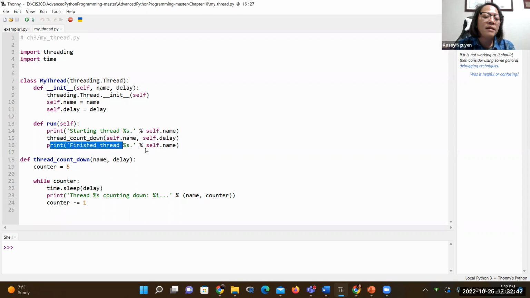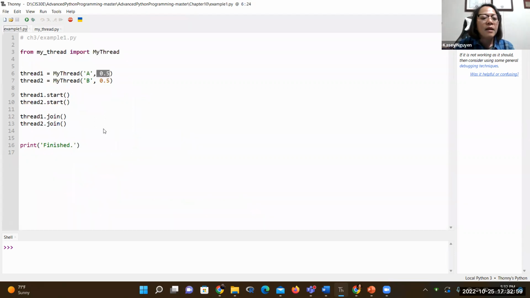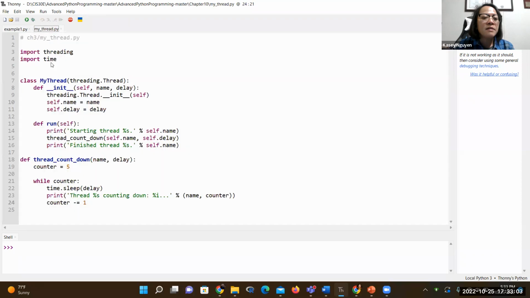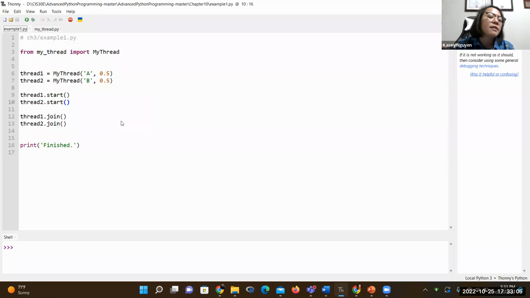Then we're going to print again the name, A or B. And for the thread countdown, we implement the while loop, and this is going to do our pause for the slice. So as we start those, it's going to use this file to be able to run, because the class is specified here.